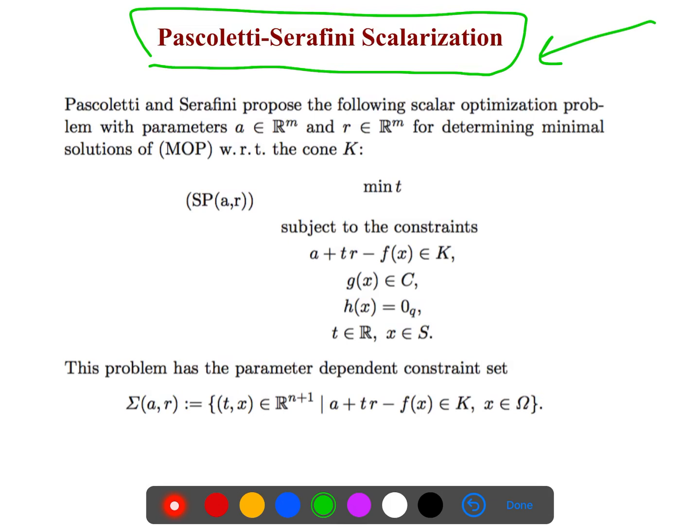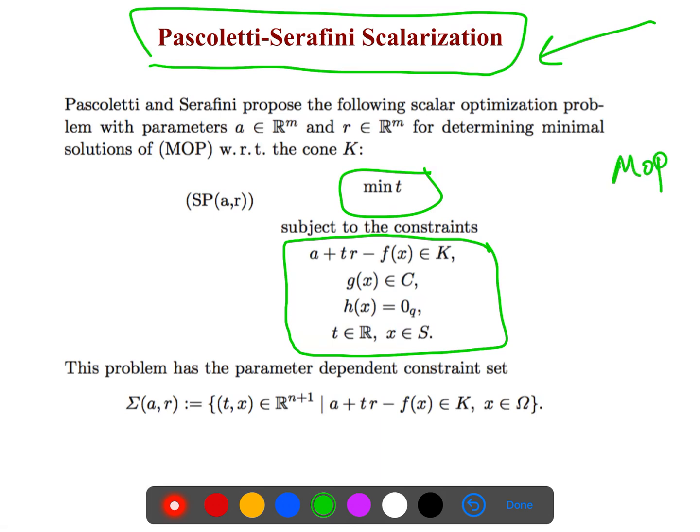It's interesting that we just minimize t, and because it's just a scalar, we just reduce t until it is the minimum of all t. And of course, it should satisfy these feasibility conditions. So when we want to solve MOP, multi-objective optimization, this one is just trying to use weak solutions to cover all strong solutions. It's a typical thing that we do in mathematics.